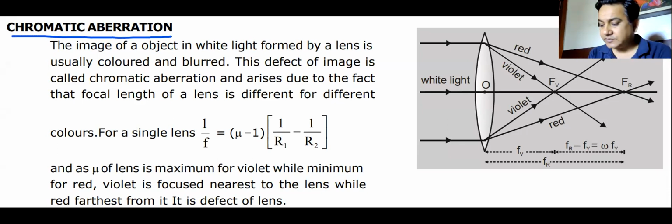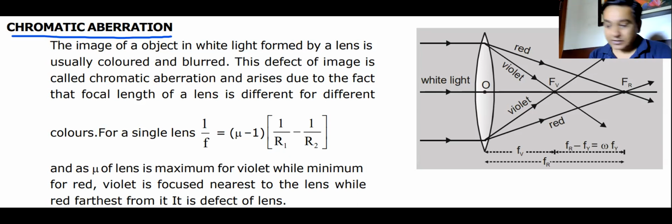Have you heard this term, chromatic aberration, previously? I'm audible and visible, na? The setup has changed. I've come to someplace else. That is why I'm just ensuring that you can hear me and you can see me. Correct? You can see me, hear me?